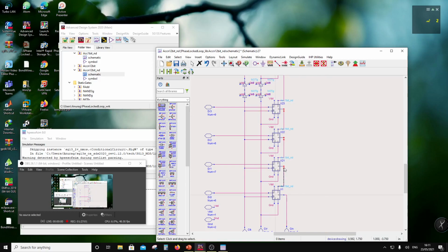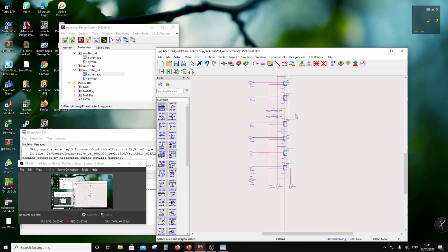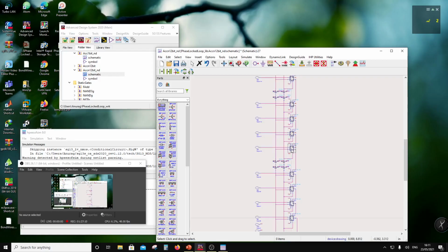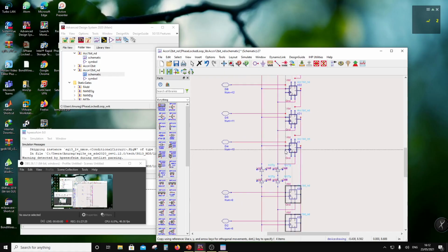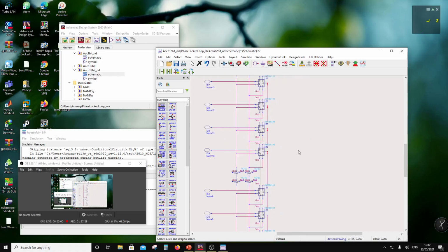Now as they are symmetric, I can do this in one stroke. Let's delete these, and copy these four, and paste it over here like this. So now these fours are replaced.